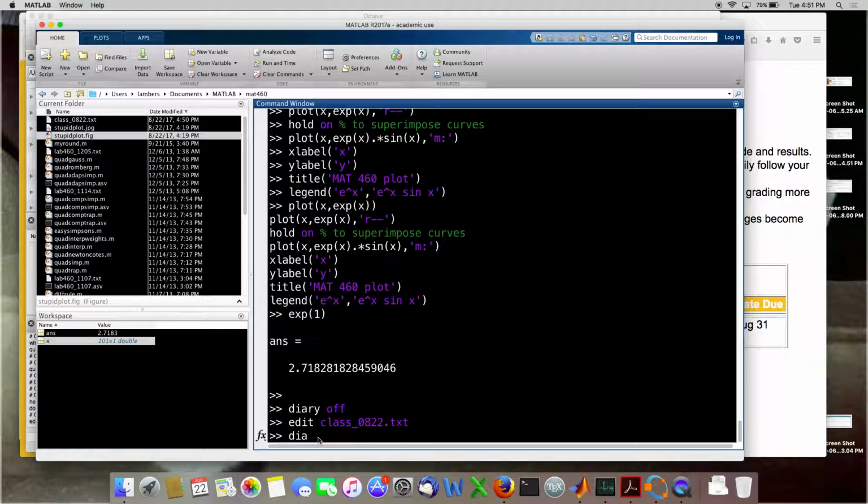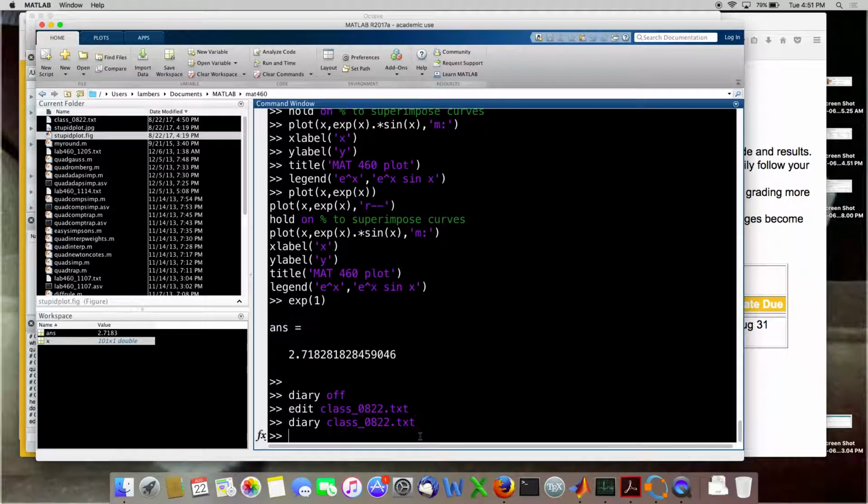I hit the up arrow once, and that's the off command, but then I hit it again, and it's the command I want, diary starting a file name. Now I'm resuming writing to that diary. All the stuff that was there before is still there, unless MATLAB has made some other annoying feature change, which would really piss me off. And if I do more commands, then it'll keep writing to that file.